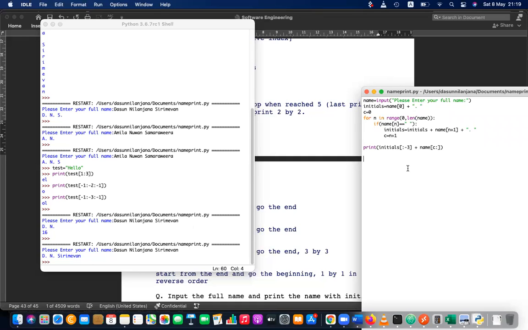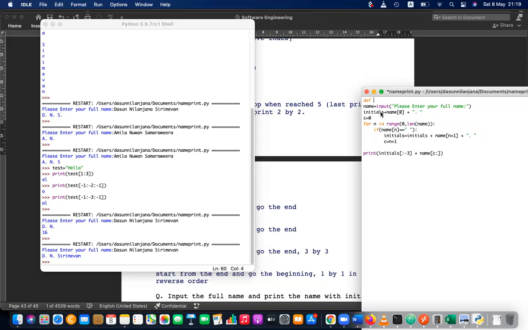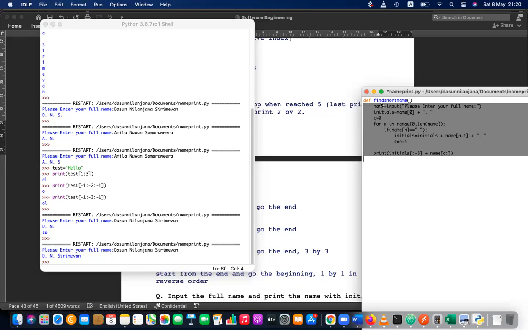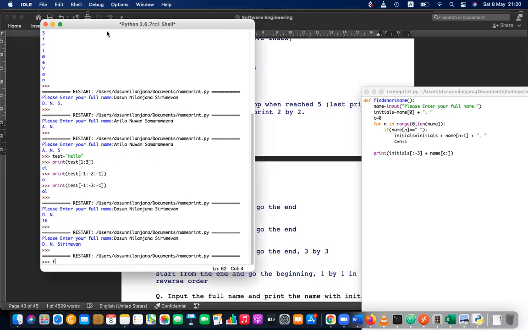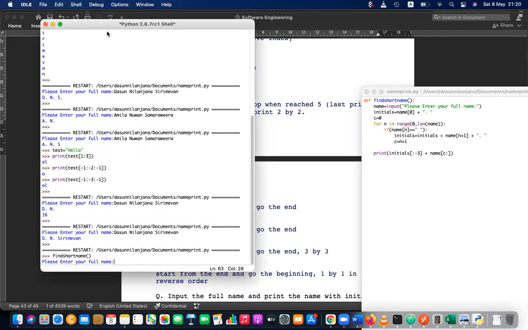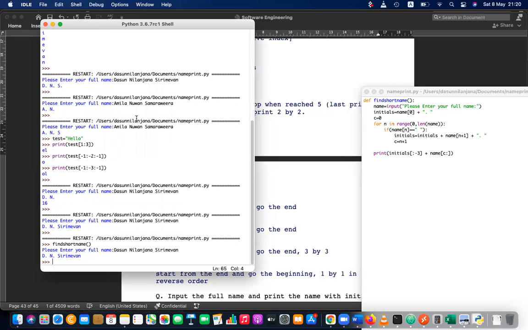And finally, I'm going to put everything together as a function. Last day we learned functions. I'm going to put def find_short_name. Finally, everything together. I'm going to put a tab and make a function. Then it's easy to call this. Otherwise, I have to rerun it, which is lazy. I can call find_short_name. Okay, enter the name. You can see DNC. Remember, I can call the function again without running the code. I can close the code even now because now I have the function.